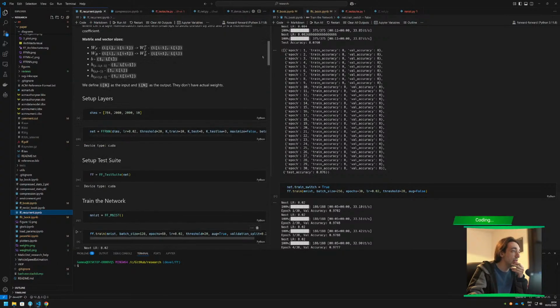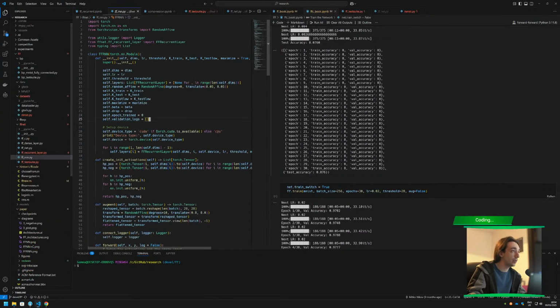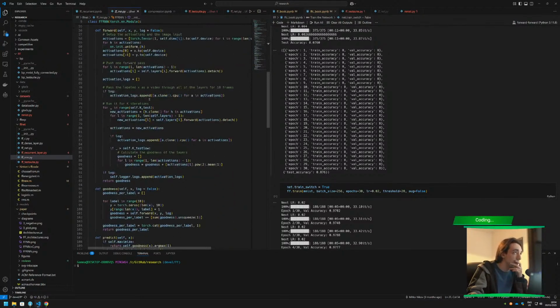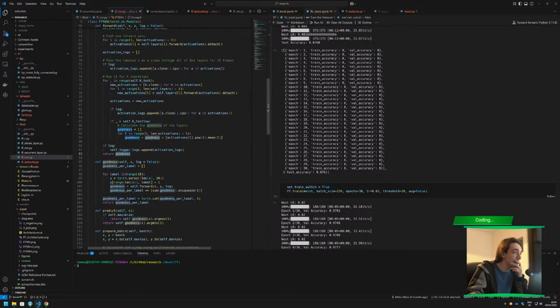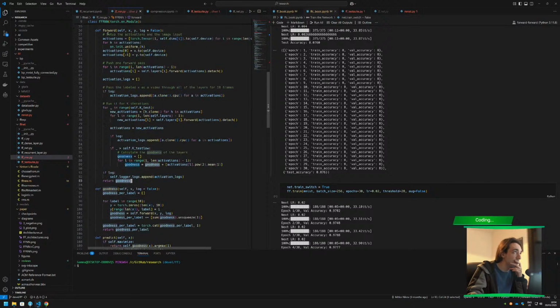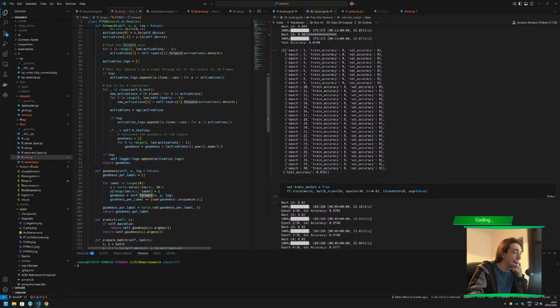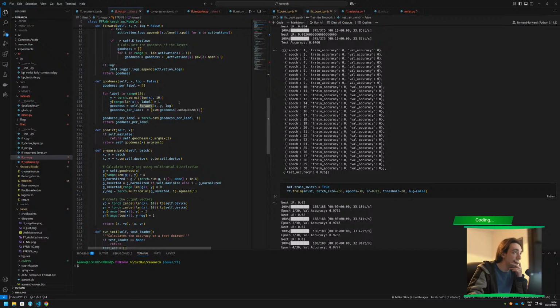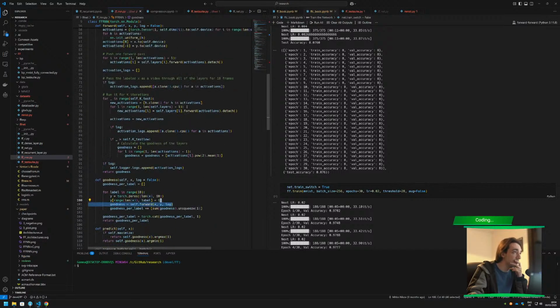Since everything was already put in here, so the goodness function, what? Okay, this is called the forward, right? So the forward pass is from here. Why am I resetting this guy here?